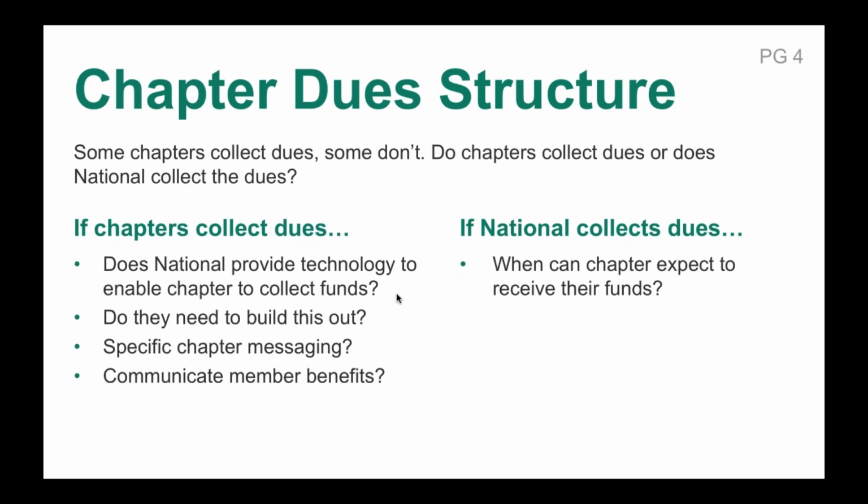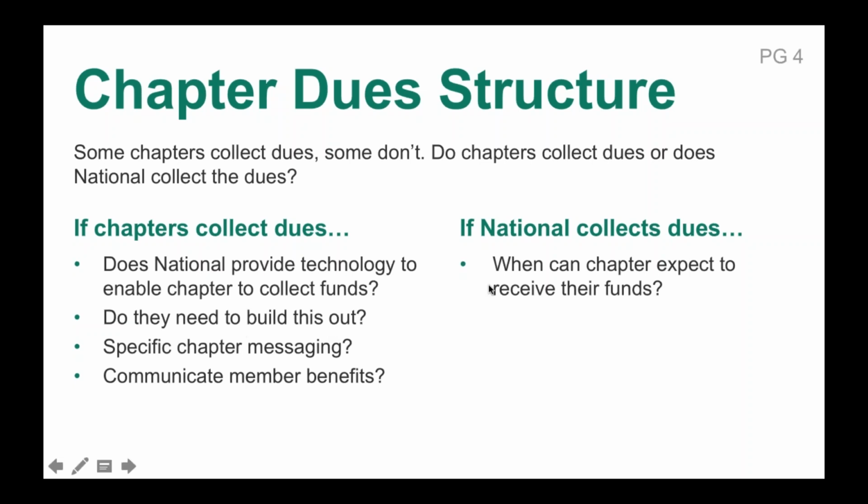So when that's created, how do we get a unified join and renew process? And how do we get a unified dues process? Some important questions to ask yourself as you're thinking about better ways of doing it in the future. And then specific chapter messaging. Usually when chapters are collecting the dues, there's a lot of pains around the messaging and the branding and the co-marketing, and so on and so forth. And then how are they communicating member benefits? So again, these are some thought-provoking questions as you're going through the playbook on potential projects to look at that will help create a stronger relationship for everything else that you need to do with them, all right?